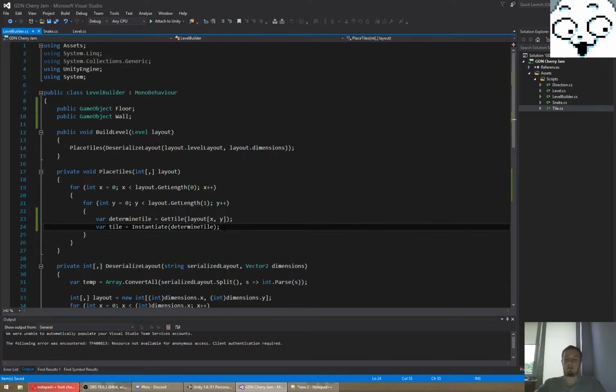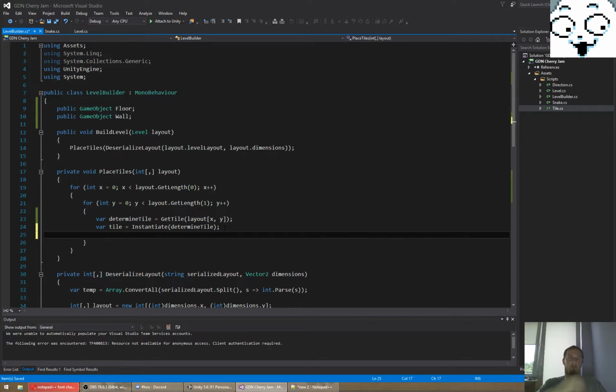Now I can manipulate the position of it. And for now it will be 0.64 times x and y.